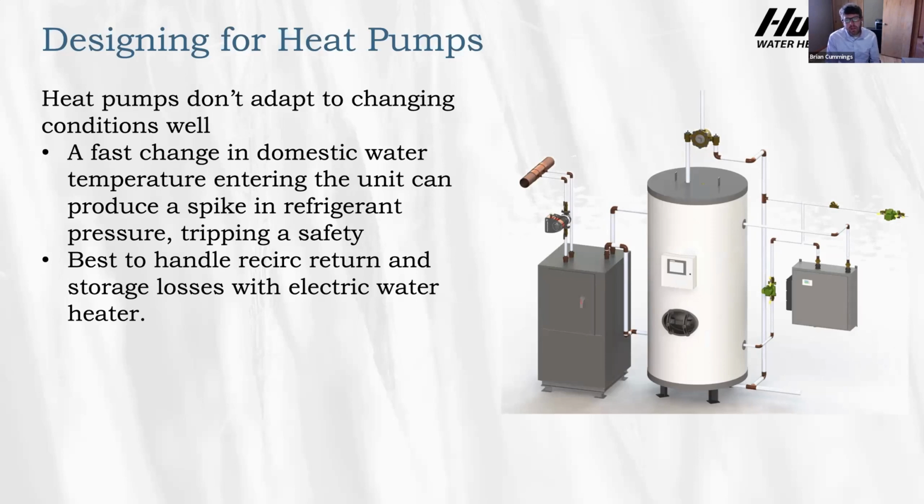What do I mean by that? Well, let's look at a chiller. So again, it's the exact same thing. So the chiller has a cooling tower, and the water there has to be cooled, say 10 degrees or whatever. The requirement for most chillers is that you don't change the temperature of that water more than 2 degrees per hour. Okay, so your cooling tower has to adapt to changing conditions and temperature and stuff outside to provide essentially a constant temperature to the chillers. Okay, and then the chiller is going to produce a constant temperature output of the water.